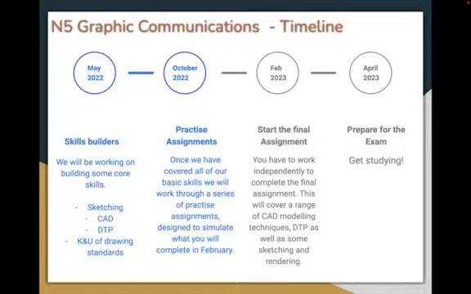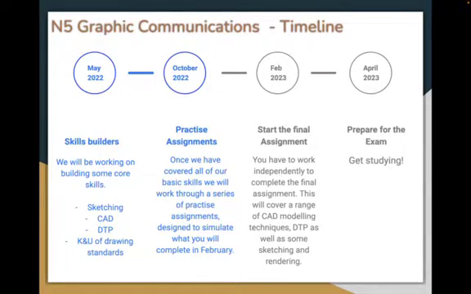So they will run through a series of practice assignments which emulate the final assignment that they'll do in February time, obviously with a little bit more support and a little bit more guidance, but they're really focusing on how much of it they can do independently and how much of it can be done within the stipulated time. They'll get 8 hours come February. We can stretch that a little bit further at this stage, but we want to build towards that point to give them the best possible chance.